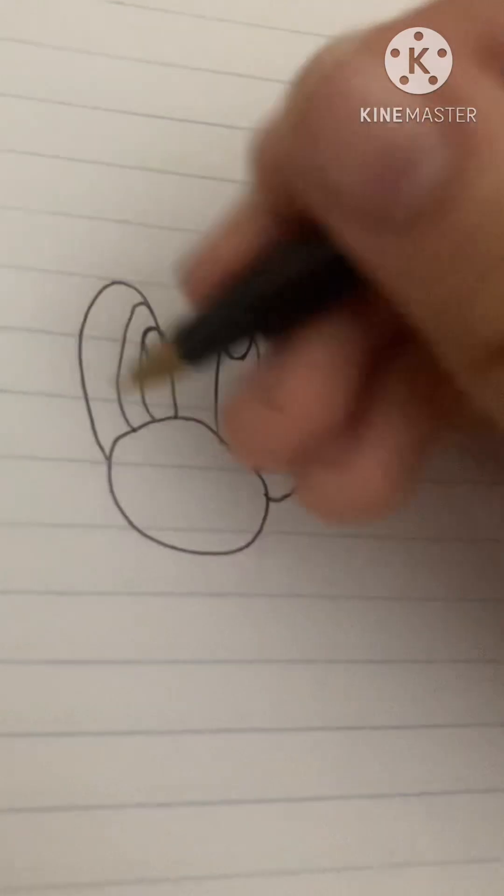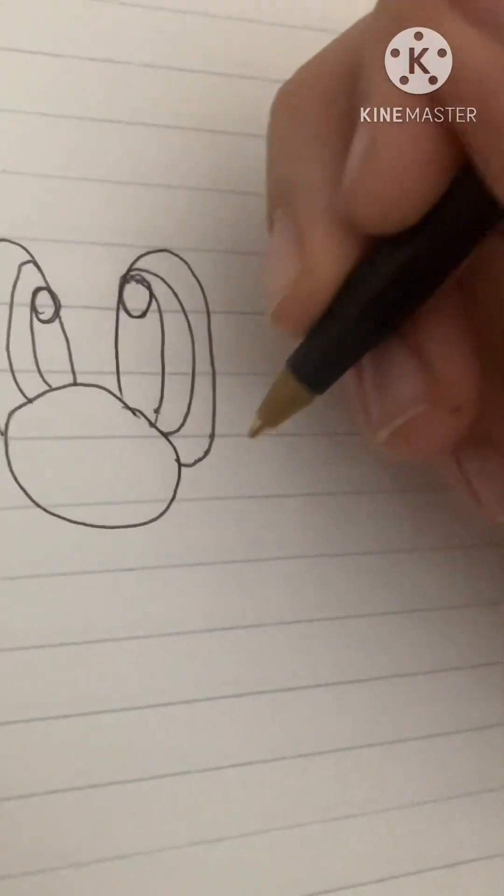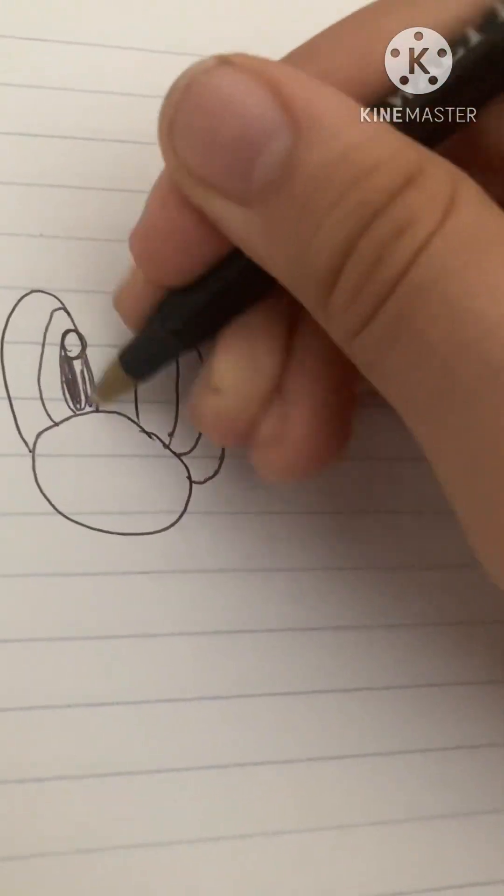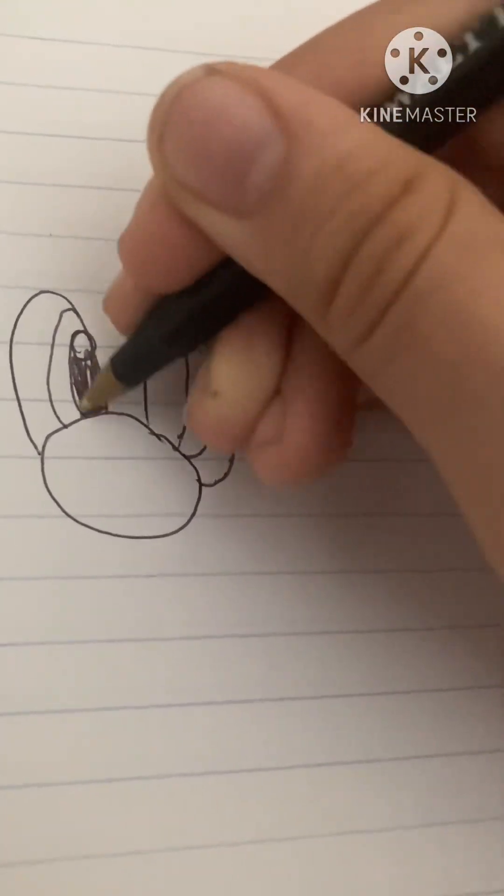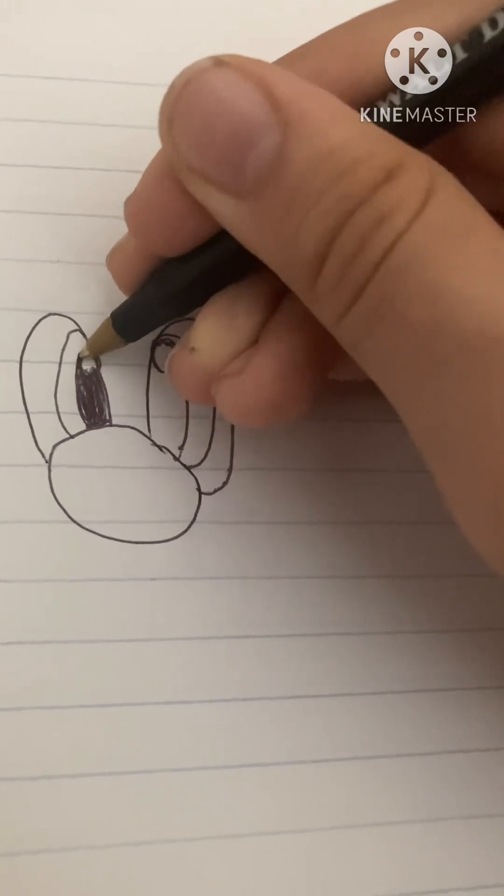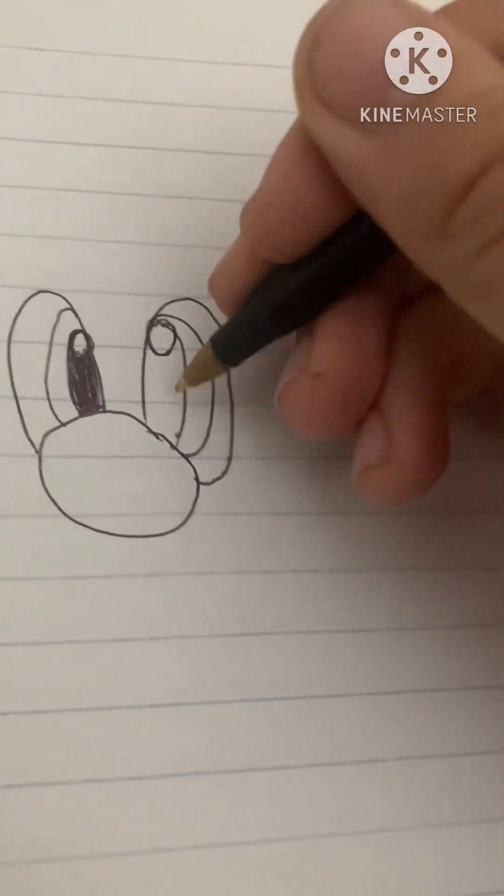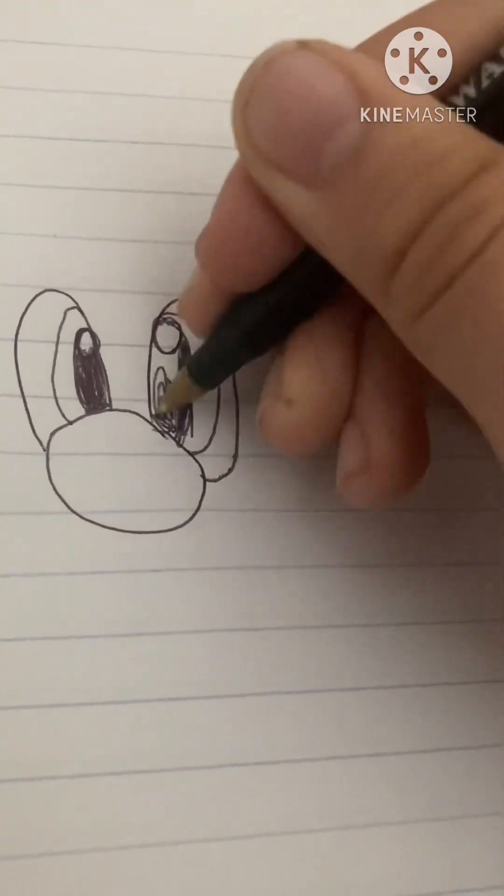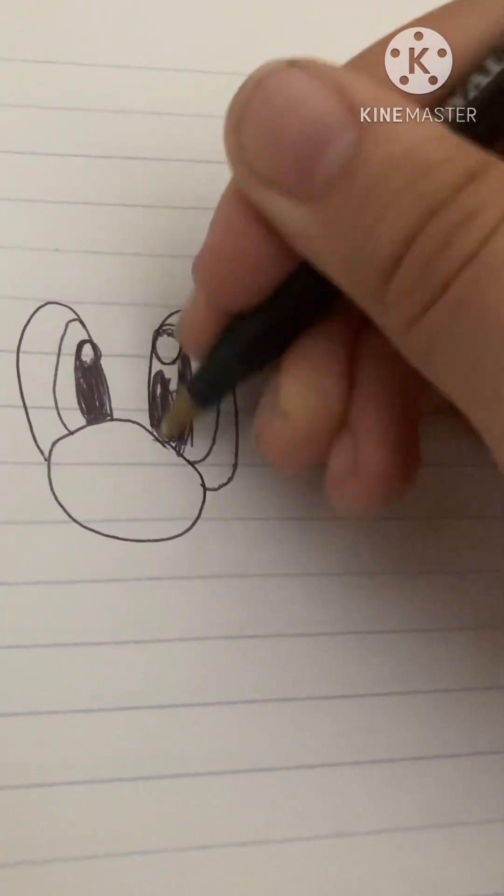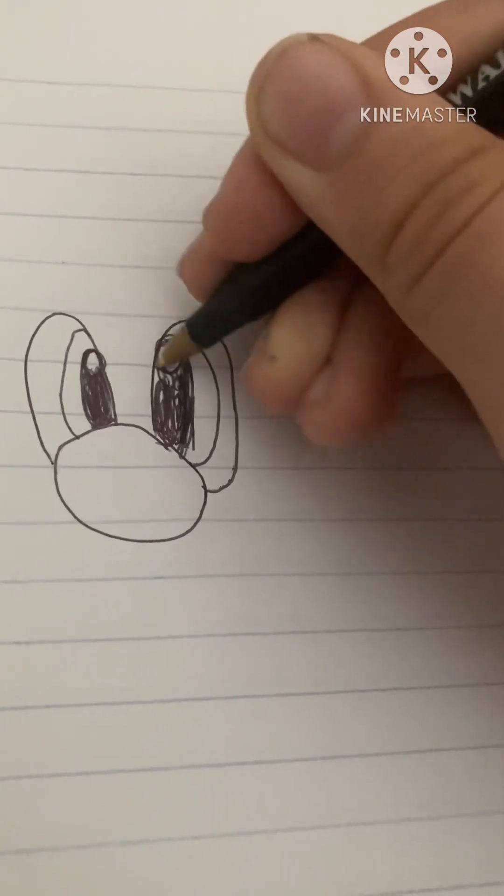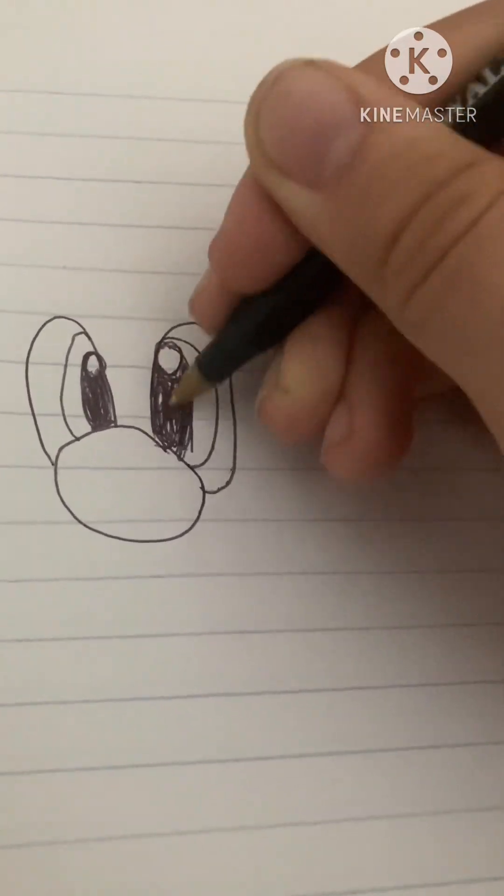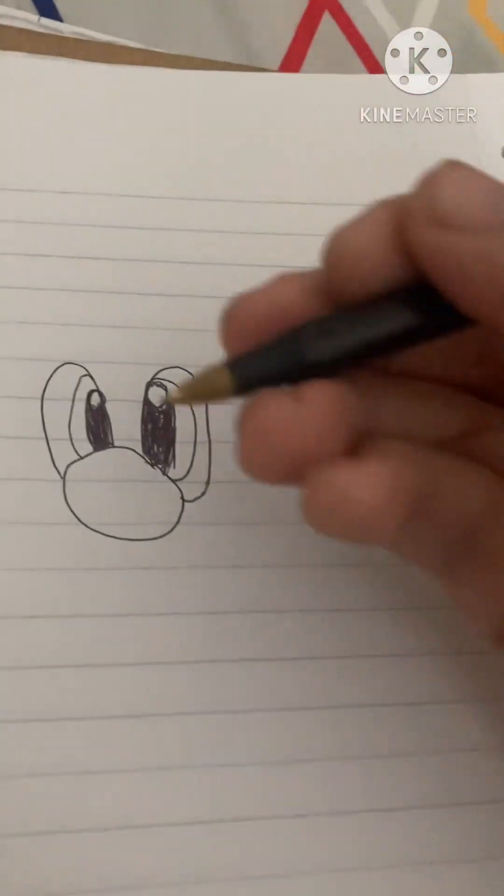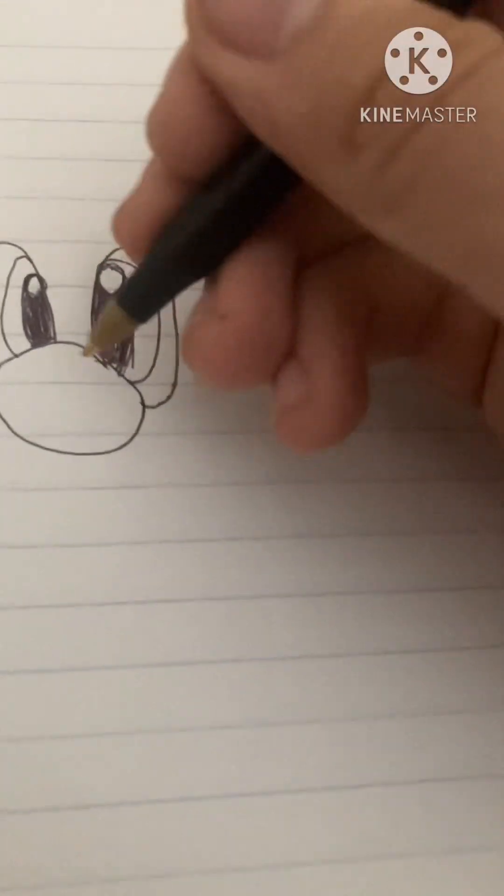Got to do that. But yeah, pretty much do what you're doing here on here but backwards. So now we're gonna just shade in here. All right, now we do it here. And some of you said that my other drawing of Mario looked more like Luigi, which I guess I could see because Mario's is more like round.